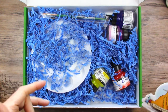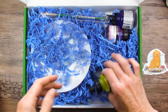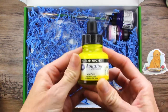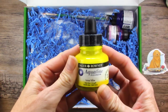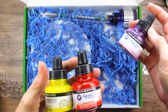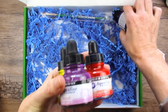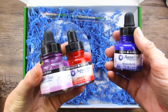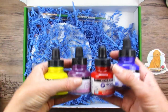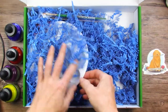Oh my gosh, I see what's inside and I just can't even contain myself. What? The Daler-Rowney Aquafine Watercolor ink. Do you see this? I don't have this. And I want it. And now I have it. I'm so excited. That sentence didn't really make sense in the long run. All right, so four colors, it looks like. Wow. Oh, this is gonna be way, way, way, way fun. All right, I'm a little overexcited here, but that's okay.